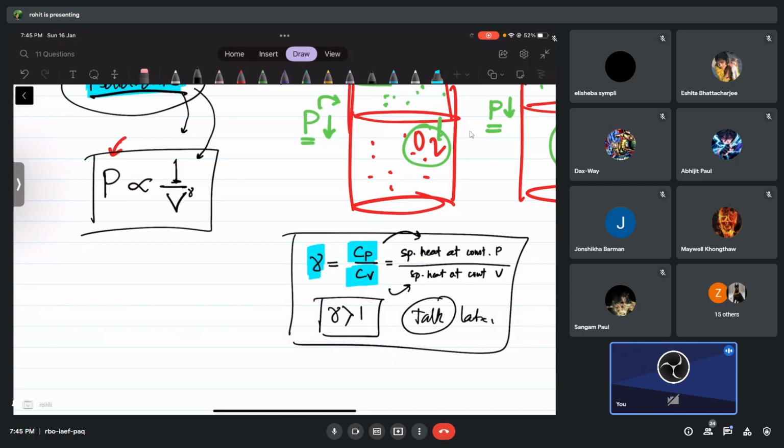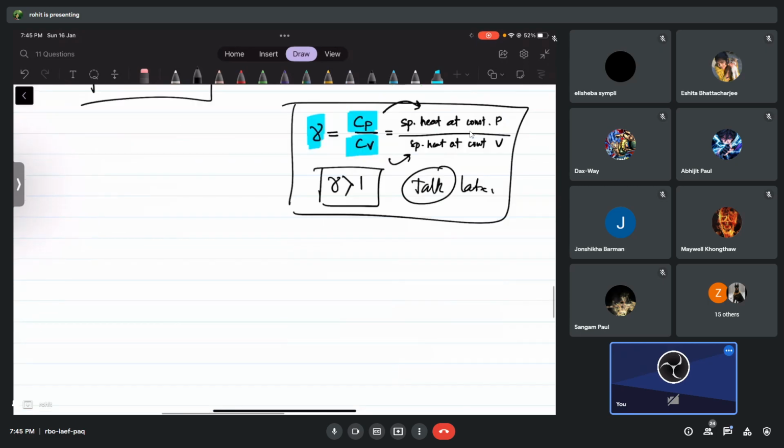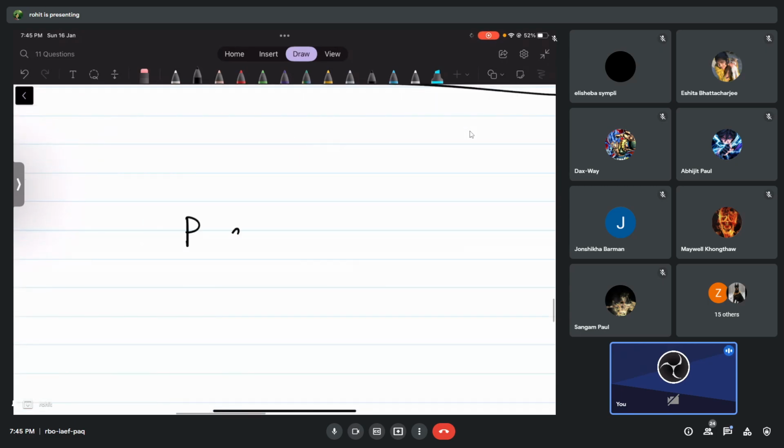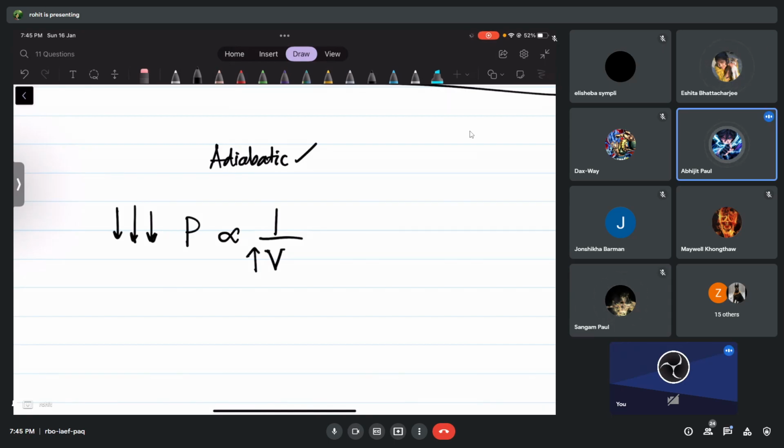So guys, I just want to ask you very quickly. Tell me, in an adiabatic process also, does pressure depend directly or inversely on volume? Inversely. You'll get your answer. In adiabatic also, when the volume increases, pressure decreases. But does the pressure decrease or decrease very rapidly? Very rapidly. That means the change of volume has a huge effect on pressure. So should I write power 1 or should the power be more than 1, guys? Here the power is more than 1, and it depends on the gas.